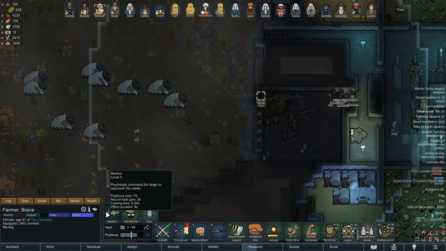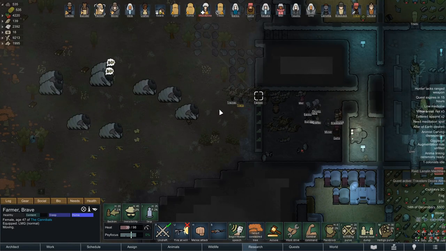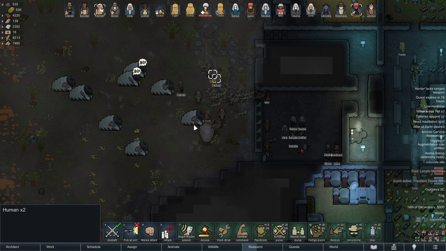Now, the moment your pawn opens the door, exposing themselves to the centipedes, some centipedes will start aiming. We need to use beckon or skip to prevent them from firing. As more centipedes start aiming, use skip to pin them down as well.